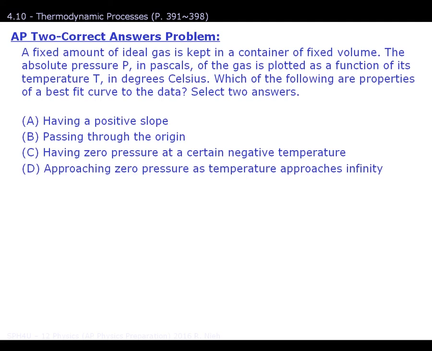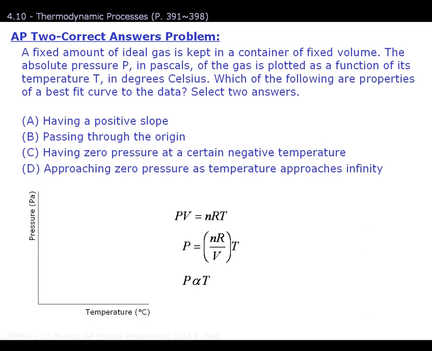At the beginning of this video, we went through an exercise of plotting out graphs we have yet to see. In this case, we're plotting out a graph that's a relationship between pressure and temperature. Taking a look at the ideal gas equation and isolating for pressure, we find out that pressure and temperature are a linear correlation. The only thing that isolates it is a corresponding slope. Now, does this slope necessarily have to pass through the origin?